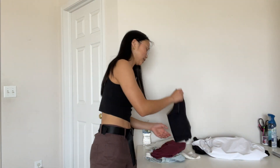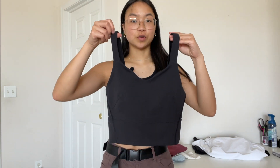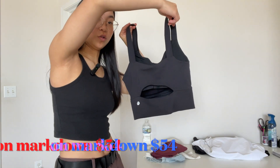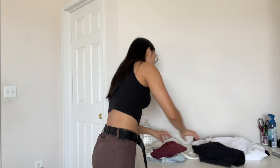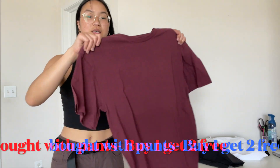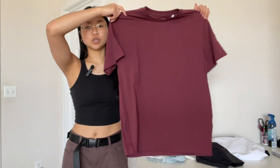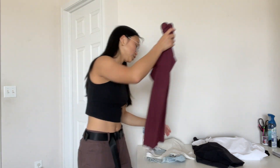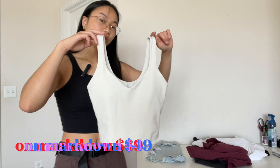I have the Wonder Train Straight Strap Tank Top — it has a cute little hole in the back right here. I also got this from PacSun Basics — it's just a nice maroon t-shirt, and I got this in the men's section in a small. It's just a nice baggy shirt, since I've been buying a lot of crop tops lately. And then this is the Align Tank in White Opal.